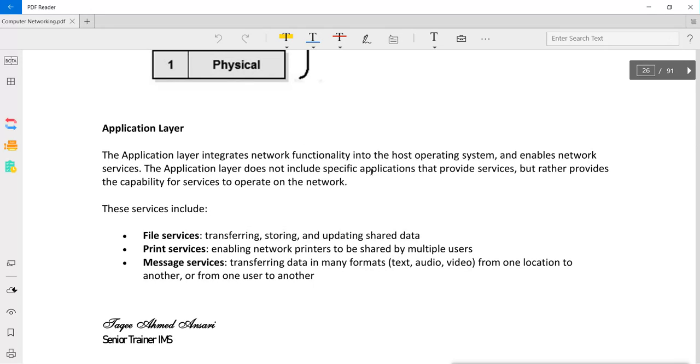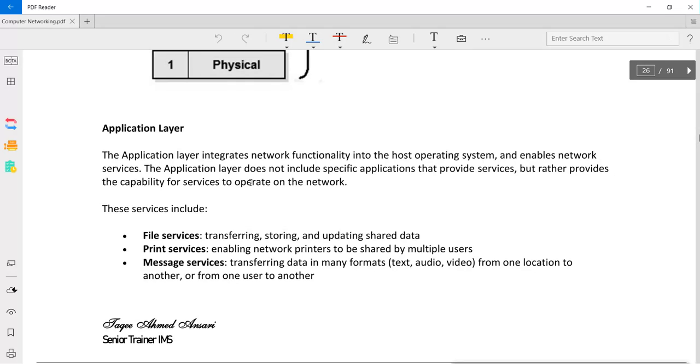Why is it using the internet? For getting updates. Or you can share your PDF file directly with the internet. You have an option here to share on cloud, and also you can directly print from here. So it is also using the network. Most applications nowadays in our system use the network. They are all network aware applications. Providing network services to those applications is the job of the application layer.